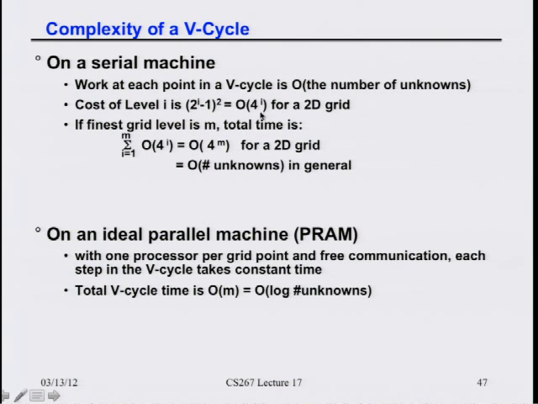So let me write down how many mesh points I have at level i. Well, it's a 2 to the i by 2 to the i mesh, so it's 4 to the i mesh points. And that's how much work I do. I do that at every level, and it's recursive, so it calls itself. I do 4 to the m, then 4 to the m minus 1, at the next coarser level 4 to the m minus 2. It's a geometric sum, really easy to solve. And it's just proportional to the number of mesh points in the finest mesh. So that's linear, right? I'm doing a constant amount of work per mesh point. It's just a geometric sum, because each level costs a quarter as much as the previous level. So all the work basically is done on the finest level. And that's optimal, the number of unknowns.